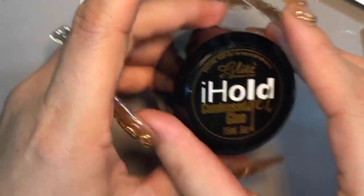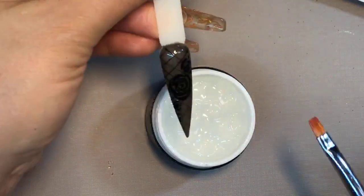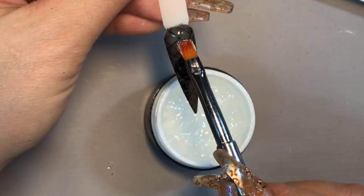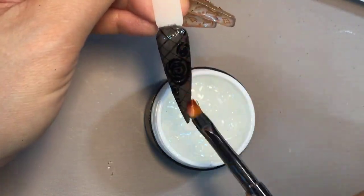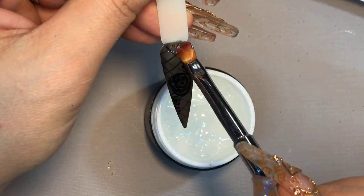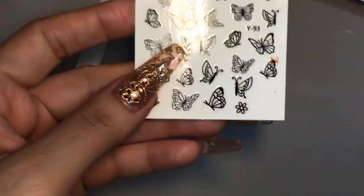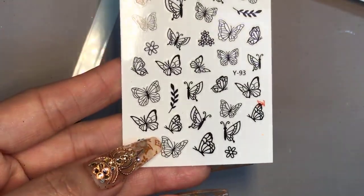Okay, so now I want to put the condensed glue gels. I'm gonna use condensed glue gels and put some cute crystals on it. You can completely leave it like this and top coat. It looks so beautiful and stunning. But I'm gonna put some crystals on, just to make a little bit of bling. I can even put butterflies on it. Look at that, you can do these cute butterflies. Super cute, if you want to. Just for your information or your preference.